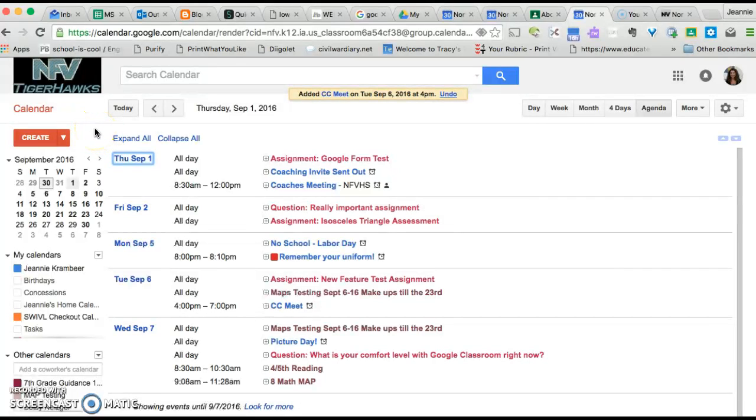There's lots more that we can do with Google Calendar, but I'm going to stop for today. And I will do another installment that's going to talk more specifically about how you can add calendars or how you can make specific calendars. Maybe you want to make a sport calendar, or you want to make a home calendar versus your school calendar. But we'll save that for the next installment.